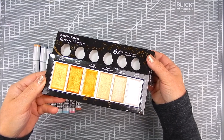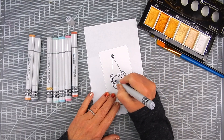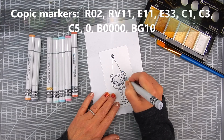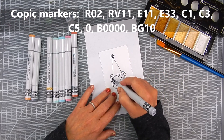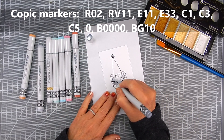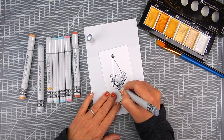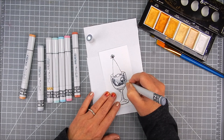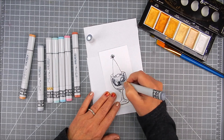I'm using some gold cording and some black cardstock. I have watercolor by Gansai Tambi Starry Colors. I am going to add watercolor to the background cardstock — I'm not going to use watercolor paper in this case. I'm also going to use a little of the watercolor onto the gnome's hat, and that's just on cardstock as well.